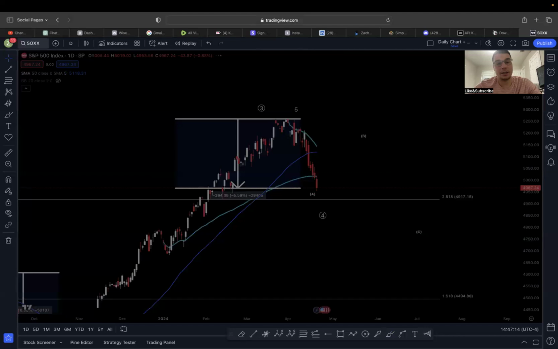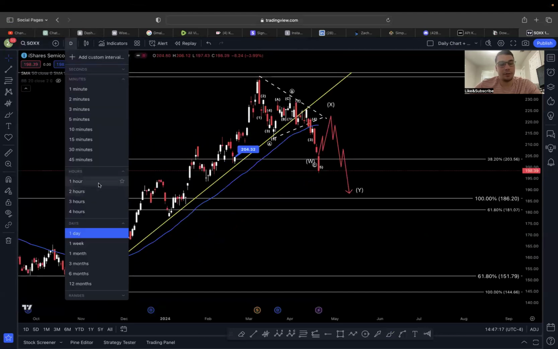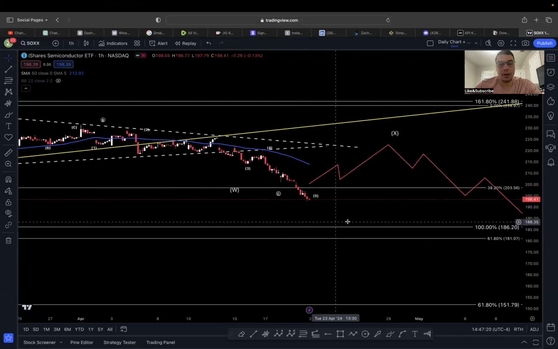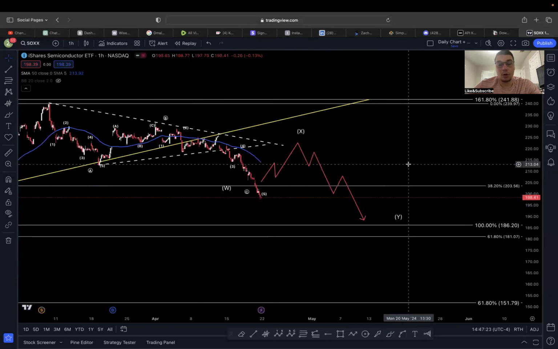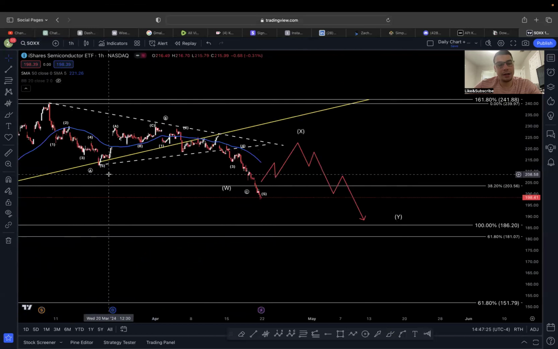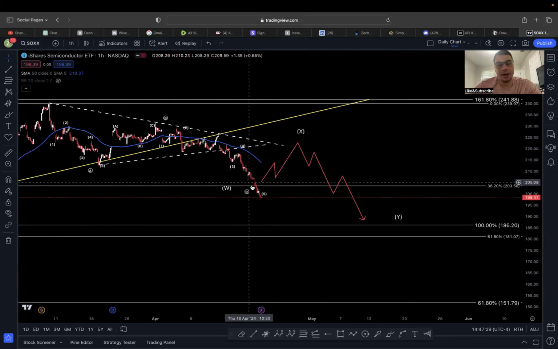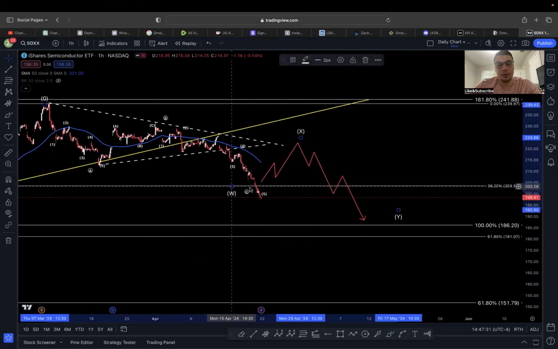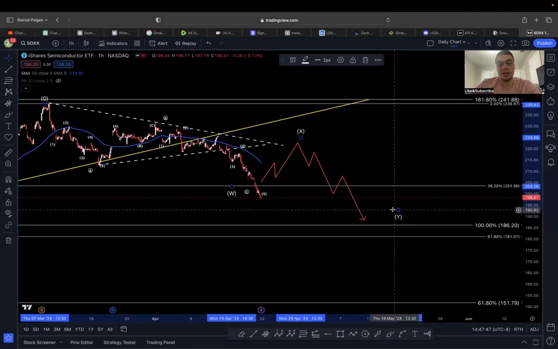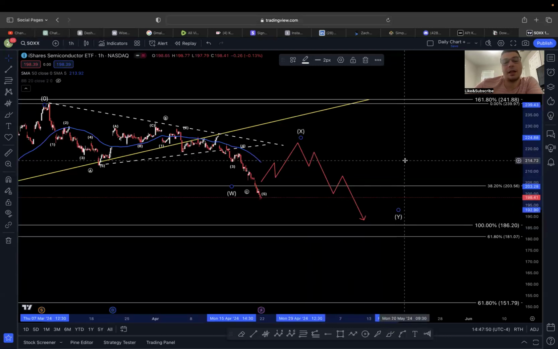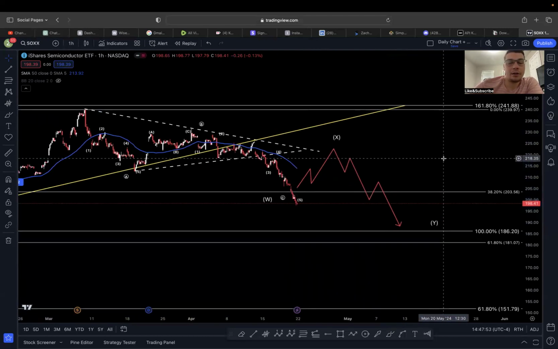There are different structures such as WXY, right? If we take a look at the SOX, this is a potential structure that I'm looking at right here, a WXY wave, a double combo, where we've got a clear 5 down, then we've got an ABC up, and then we've got a 5 down again, and this would be your W, right? Then X would be a correction to the upside, and then Y would be another ABC down right here. So it would be a 5-wave structure for A, an ABC for B, and then another 5-wave structure to complete the C of Y. So that's something I'm looking for and keeping an eye on.